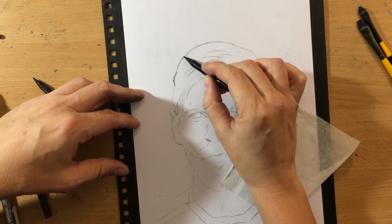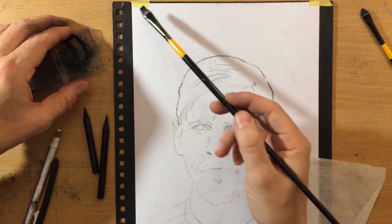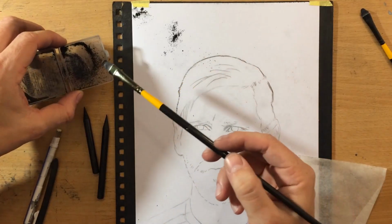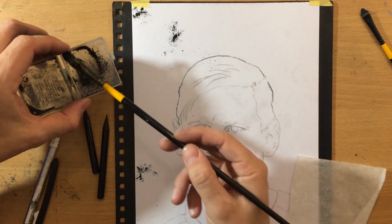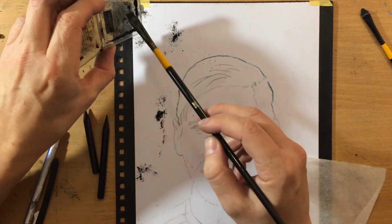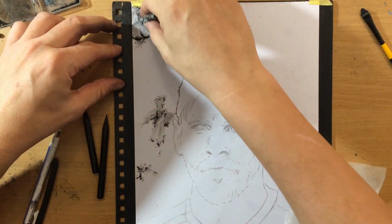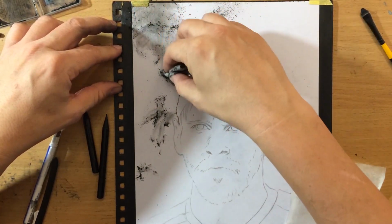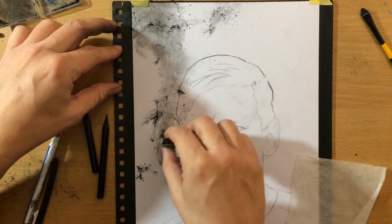The charcoal pencils are Master's Touch woodless charcoal pencils, but first I'm going to use a little bit of charcoal powder. I created this charcoal powder by sharpening one of these woodless charcoal pencils. First I'm going to put down the charcoal dust to distribute it a little bit more evenly, and then after that I'm going to start blending. I'm going to blend using a combination of blending methods. I'm going to use paper towels or paper tissues and then brushes.